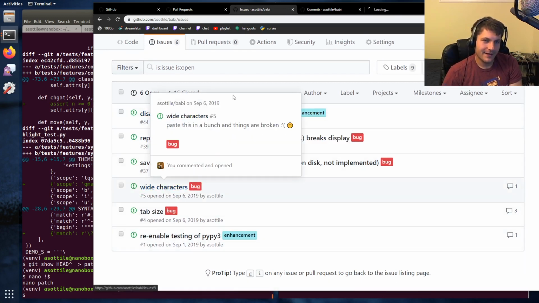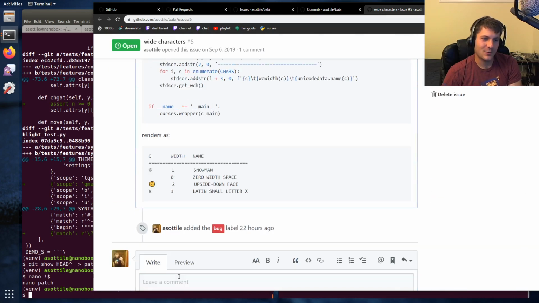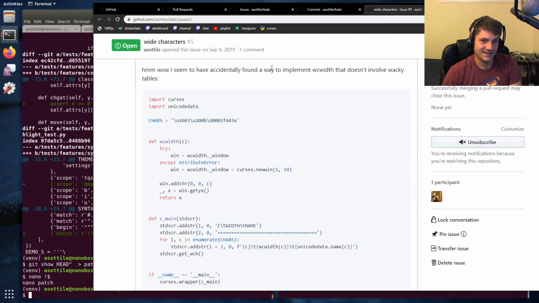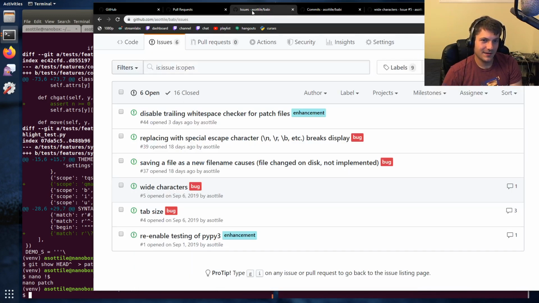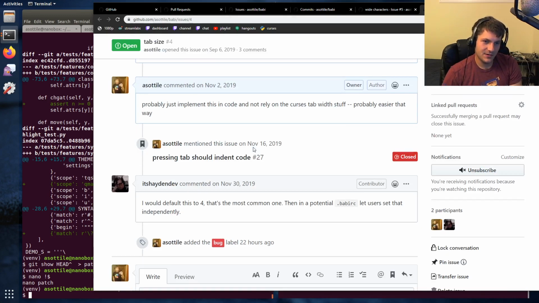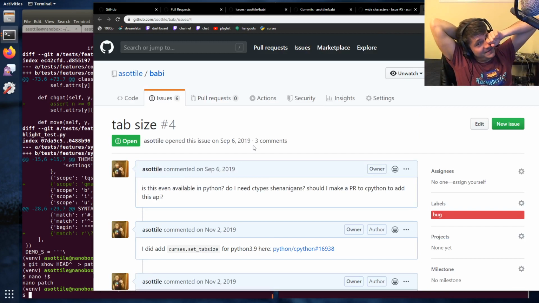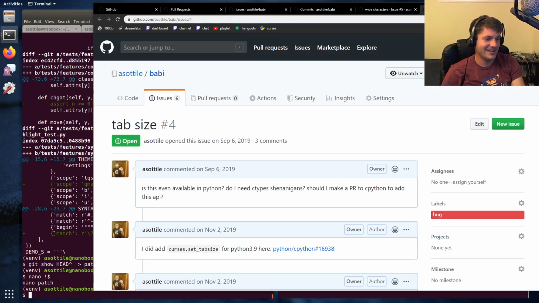Okay, I think we're gonna try and look at this one today, which is wide characters and tab size. Tabs might be the first thing to do, though. Oh, this is gonna be... God, my head's spinning just starting to think about this.